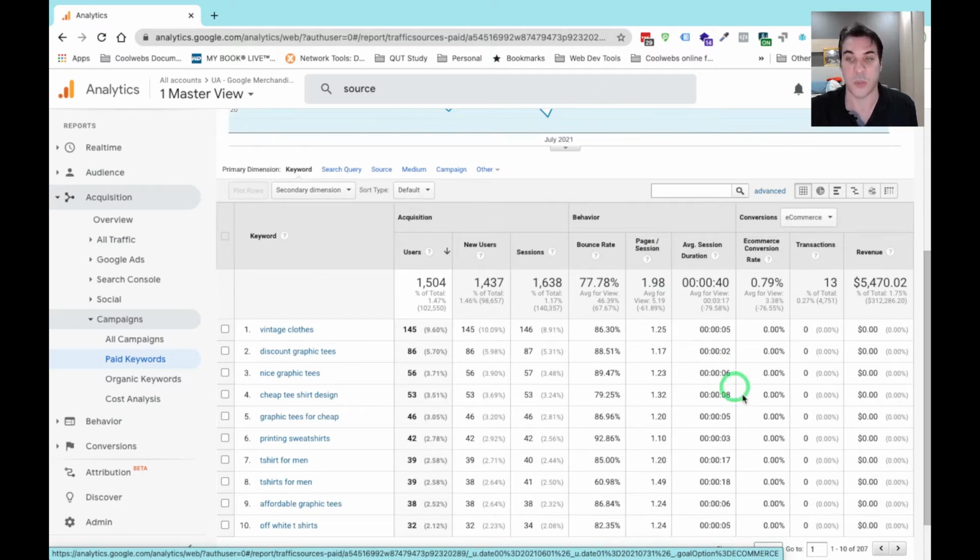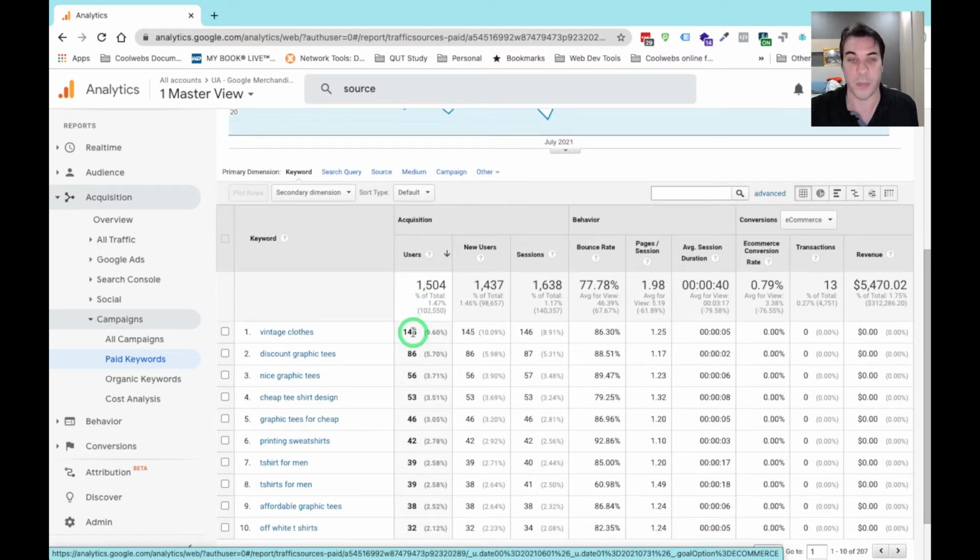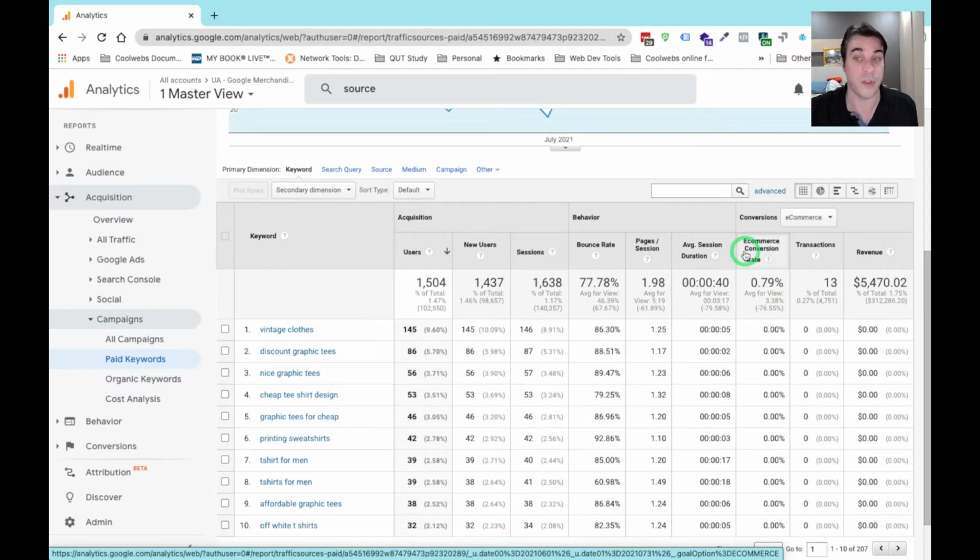So in this instance, we don't really have too much good data that we can see here. They're all pretty normal. This one's getting quite a lot of users, and you know, the bounce rate is quite awful by all means, and the metrics here don't really tell us much. There's lots of zeros going on. There are some transactions, but we can't see them. So what's happening now is that we're getting everything ordered by the users, and that may not be something that we want to see. We want to see something ordered by the revenue instead, or even the conversion rate.